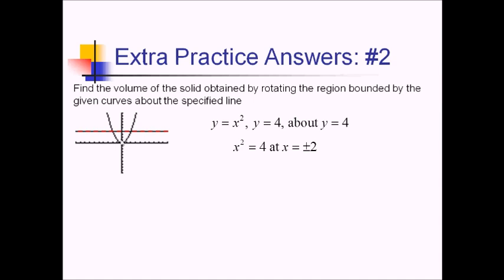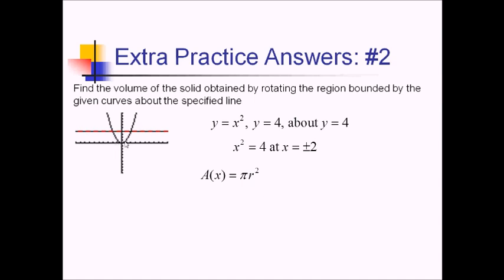So taking a look at my bounded region here, when I revolve this, there's no space between my bounded area and my axis of revolution. So that means that I'm going to have solid circles as my cross-section. I'm going to have disks. So I can use the area A of x equals pi r squared formula for my cross-sections.